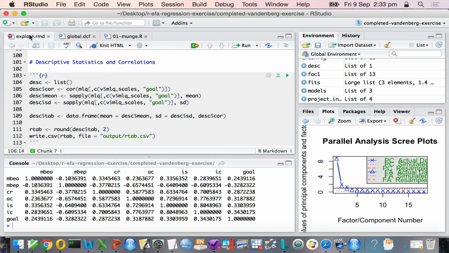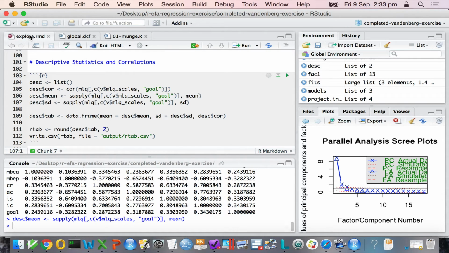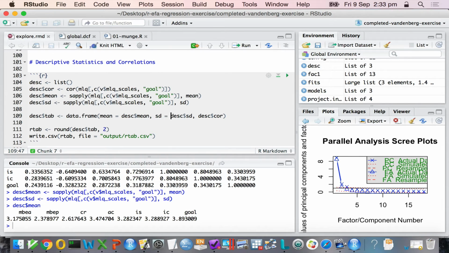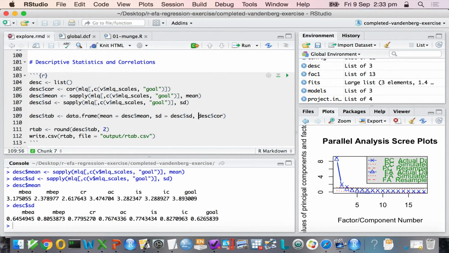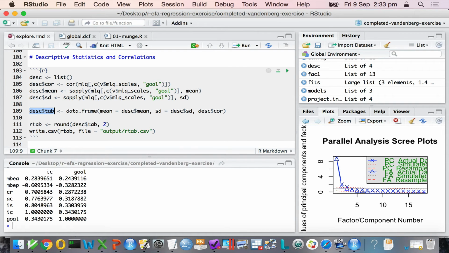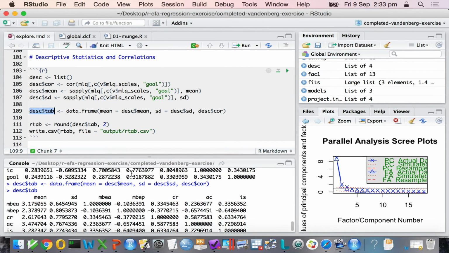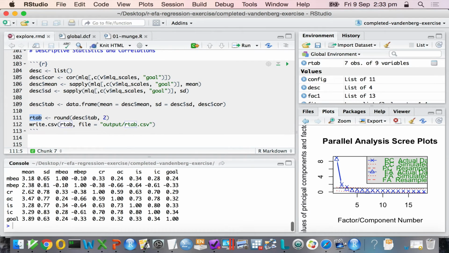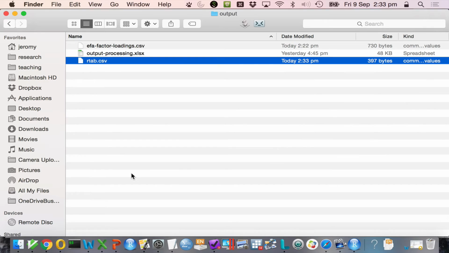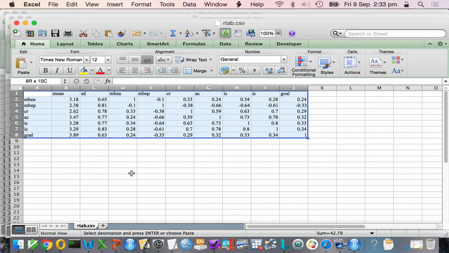This sapply thing will give us the mean of each variable, and the same for the SD. And so I can assemble a data frame with the means, the standard deviations, and the correlations. So that looks a bit like that. Lots of details. Probably nice if we round it. And then we could repeat the process like I showed before. Let's export it to CSV and then do something in here.